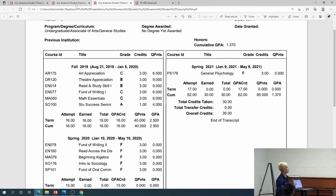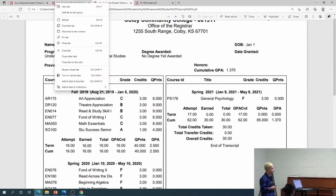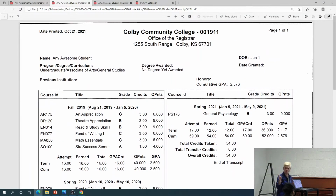So look at his overall GPA up there. Will he graduate? Yeah, look at that. So he's done some good things. We made some changes. That first semester, fall of 19, the grades were the same. But remember spring of 20? On the other example, he didn't do very well, did he? He had all Fs, right? Or she did okay, did all right.